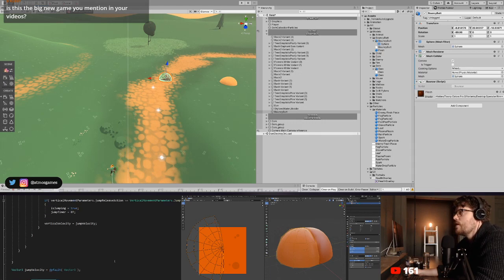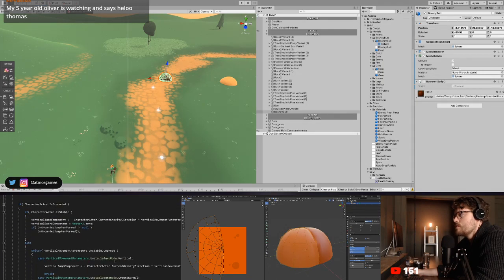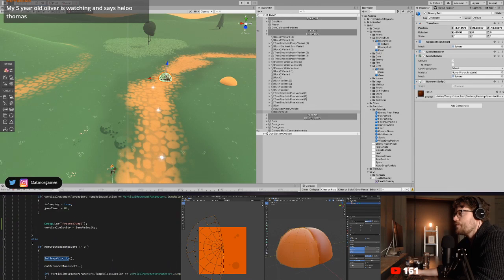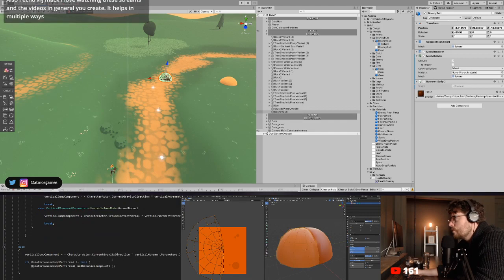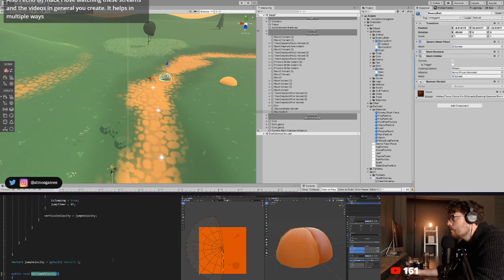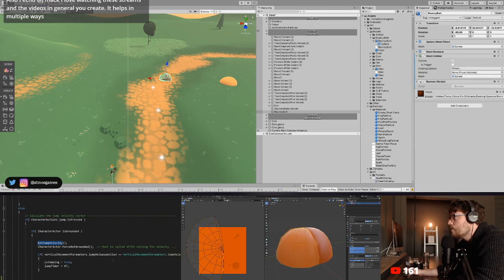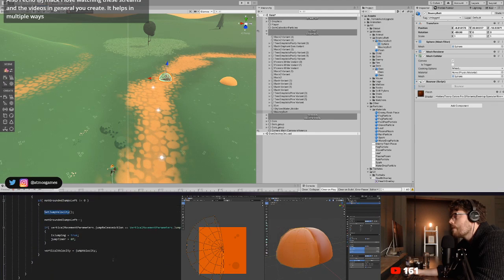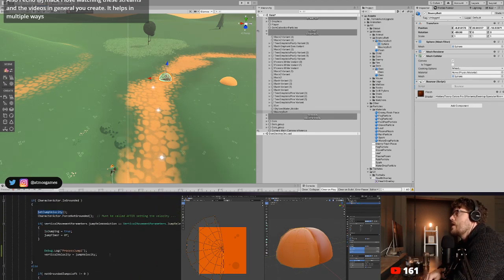Let's see here. Set jump velocity. That's so weird.